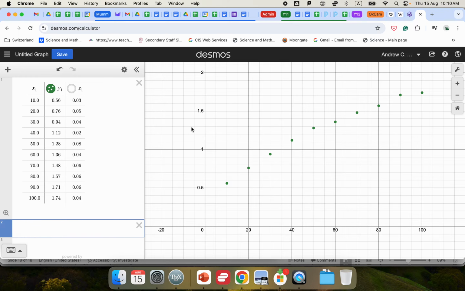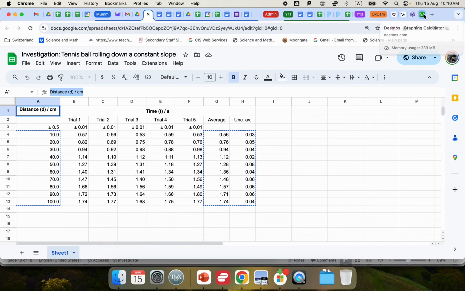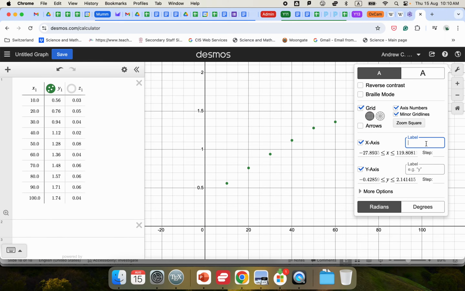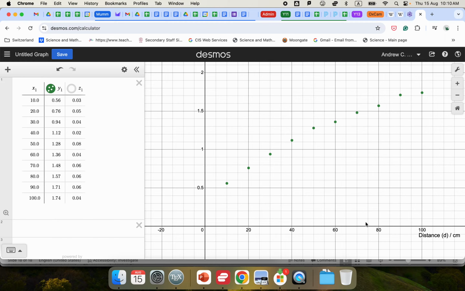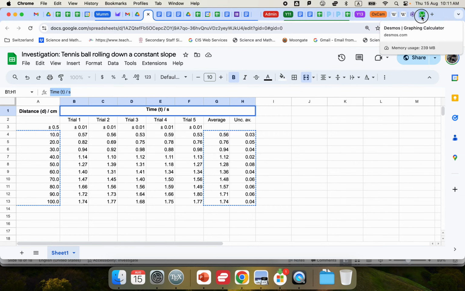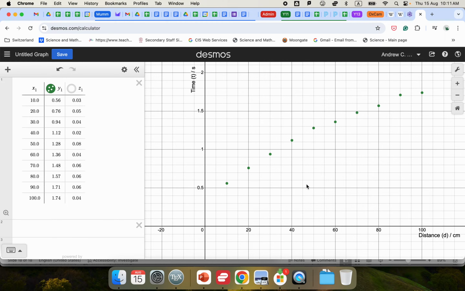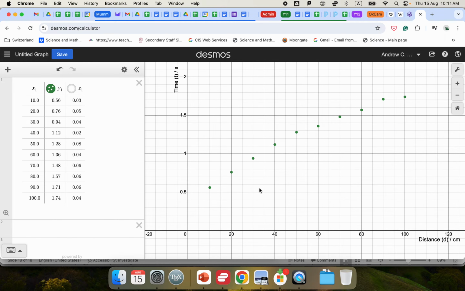By the way, let me just show you how you can very quickly label the axes as well. So if I just go back here, so distance here is, I can just copy, paste that header, and then I just go in here and I paste that in. So I've got my distance label on the horizontal axis, and I can go in and I can just copy paste that column header in here, and then I have labeled my axes nicely.